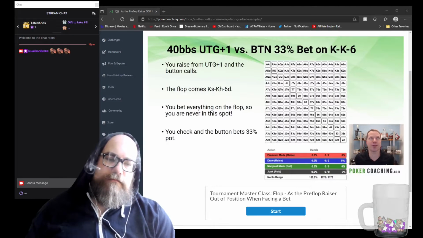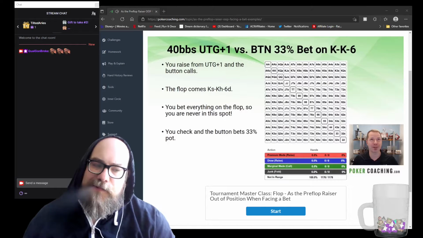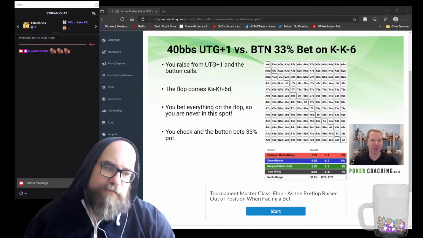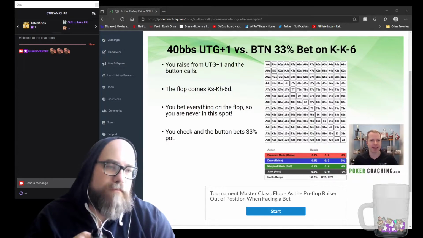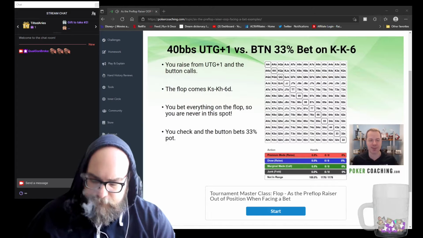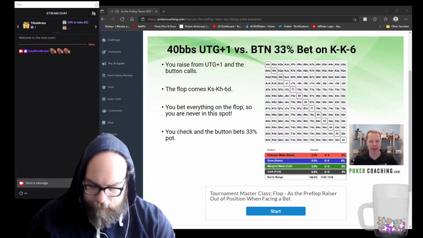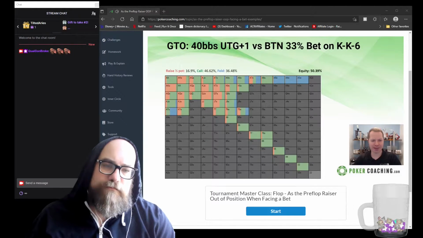Well, in King, King, 6, if you think back to what we were doing, we were betting this flop, if my memory is working right, something like 90% of the time. And I said, for all practical purposes, just bet everything. Anytime the solver's checking only 15 or 20% of the time or less, you're probably perfectly fine just continuation betting everything. However, I want to show you what the solver would do if it had checked the flop.